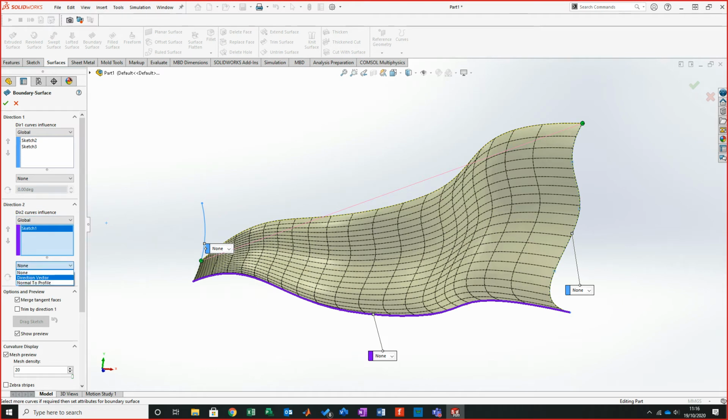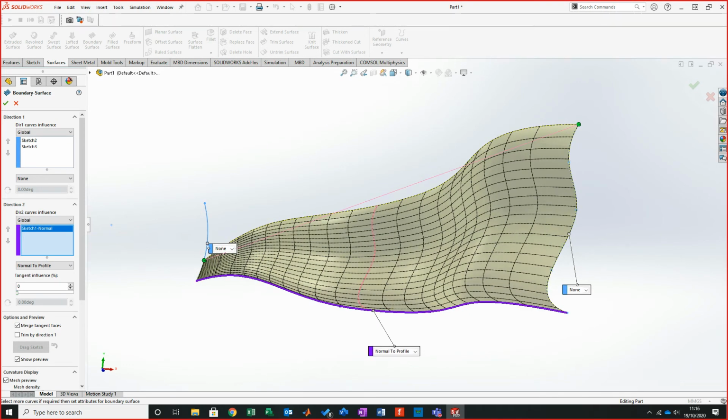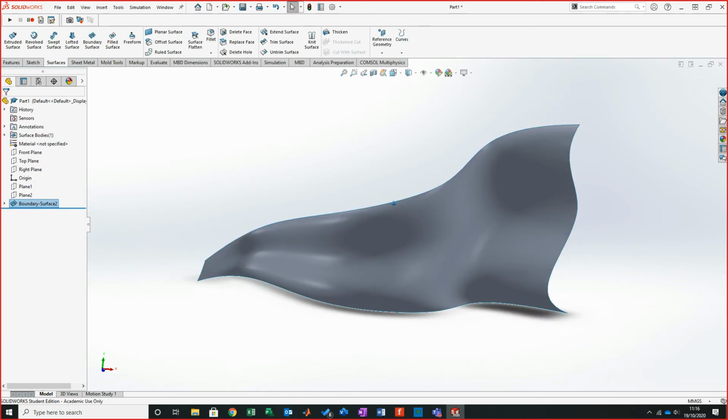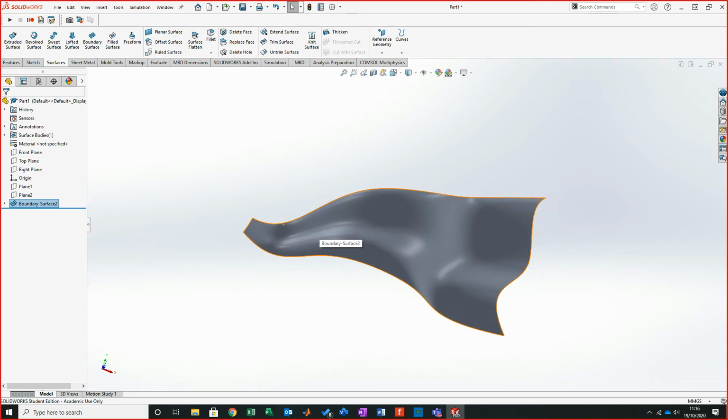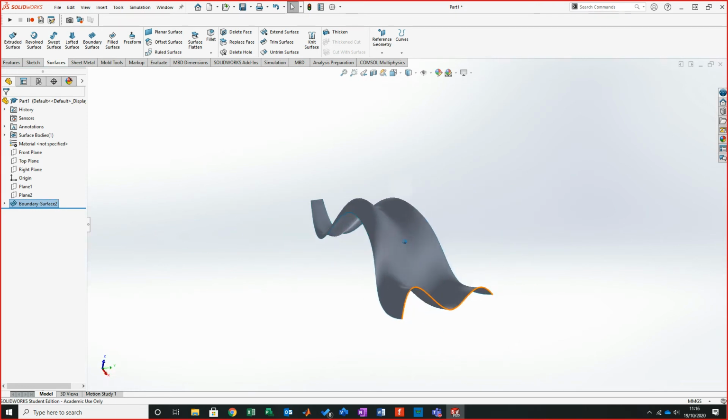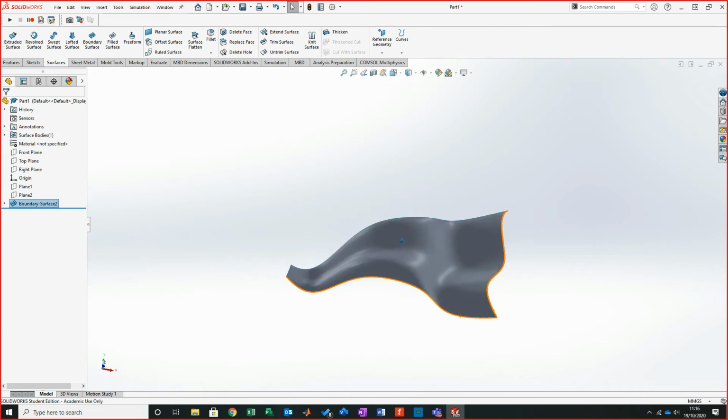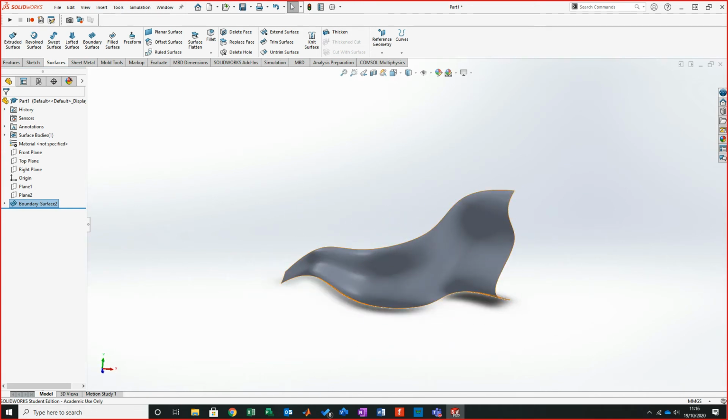So if I say normal to profile, no, it's not going to be happy with that. Because normal to profile, as you imagine, is trying to make that normal, but because we've so many curves now. So if I just confirm that, and we go, yeah, okay. So this now allows me to have one flow, one piece, and interestingly, that's how the student made the flag, by the way. Something very similar.